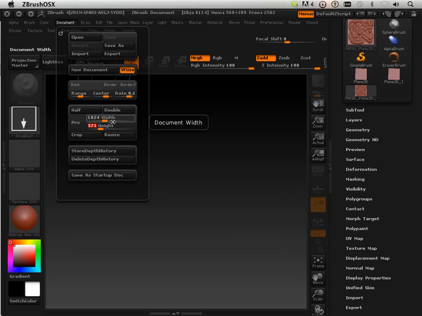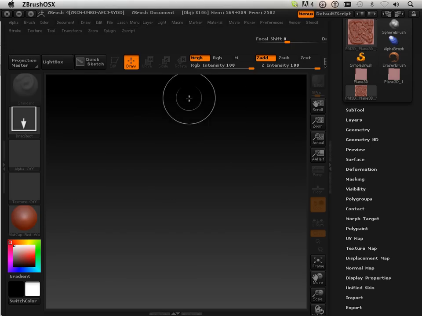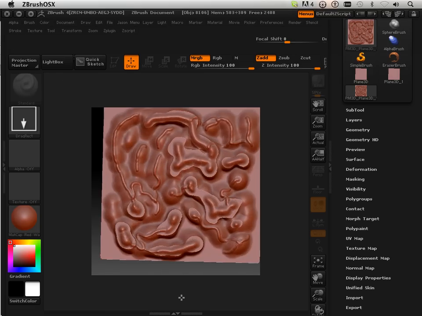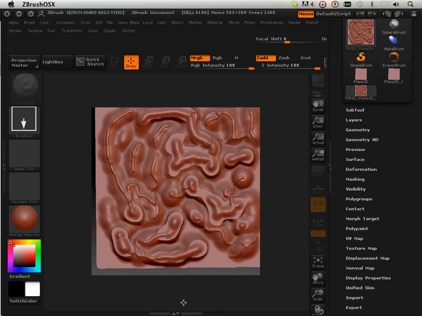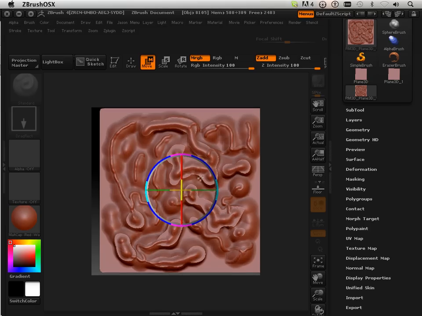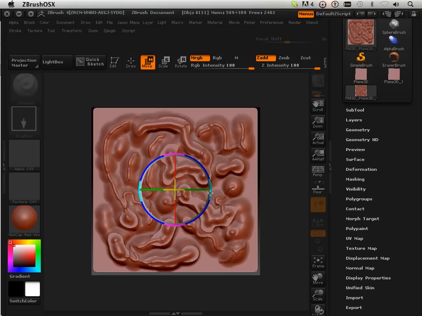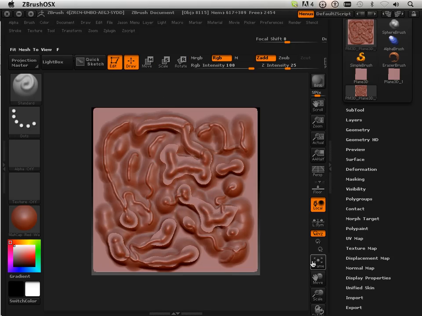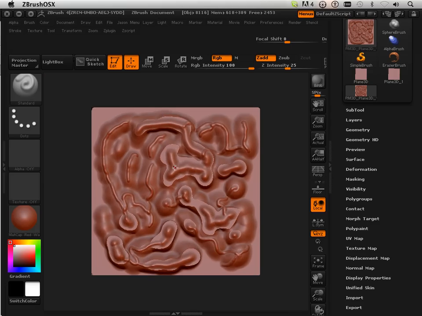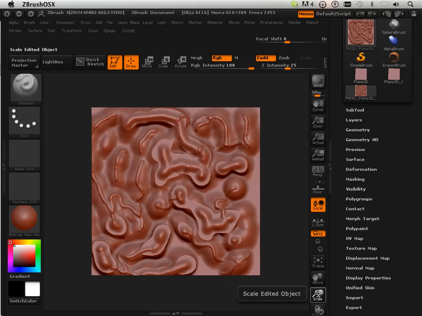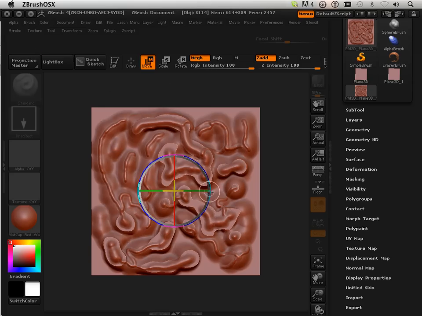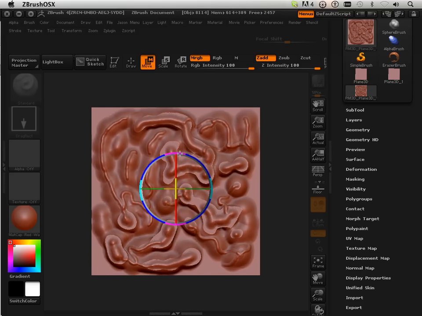And I'm going to make a 1024 by 1024 document. Resize it. Zoom out. Click and drag my thing out. Like that. Move it into position. Click back edit. I'm just going to scale it just a little bit so it takes up the full frame. Double clicking scale will make it so it scales perfectly, but it's got some rounded corners, so I'm going to have to zoom in a little bit more and then move it along. So this way, I have a little bit more control over it being a square.